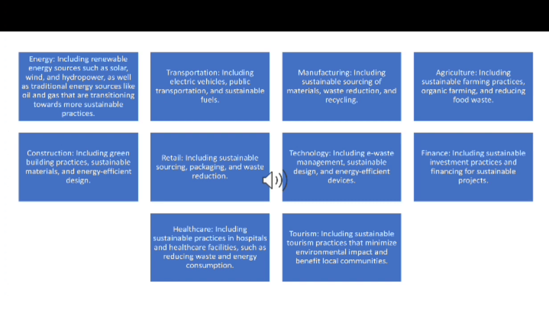So here listed, we can see the energy industry, transportation, manufacturing, agriculture, finance, technology, retail, construction, healthcare, and tourism. If I've missed any industry, you can inform me maybe in the comment section. But basically this summarizes the industries we have available, and we can already see how it affects our industries.